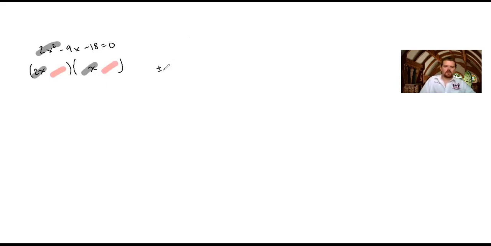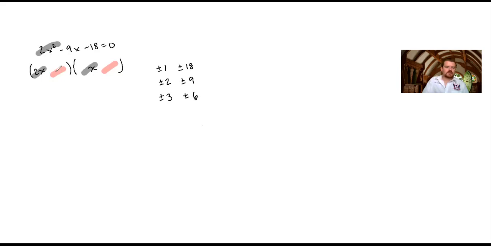We could have positive 1 and negative 18. We could have negative 1 and positive 18. We could have positive 2 and negative 9, or negative 2 and positive 9. We could have positive 3 and negative 6, or negative 3 and positive 6. And if this was a larger number, I might have 10, 20 different factors. So if you're just guessing, trying to figure out which one it is, you start out and plug in some numbers.